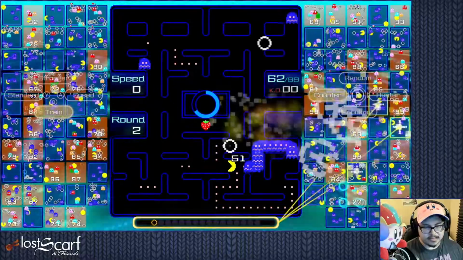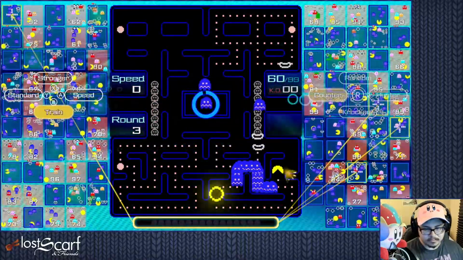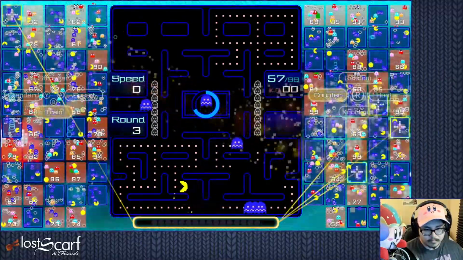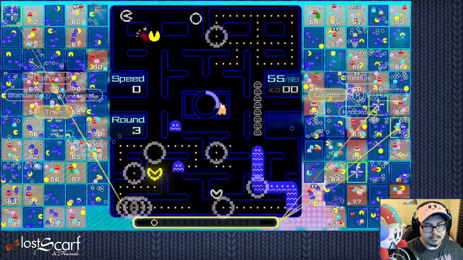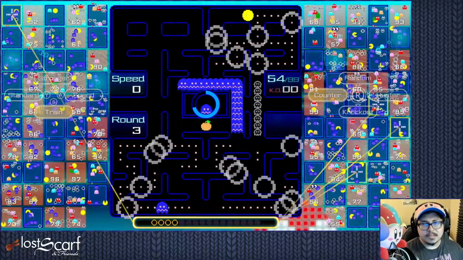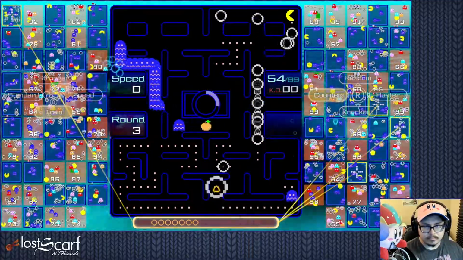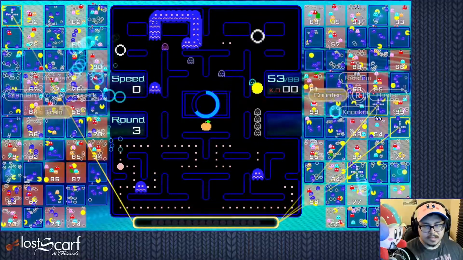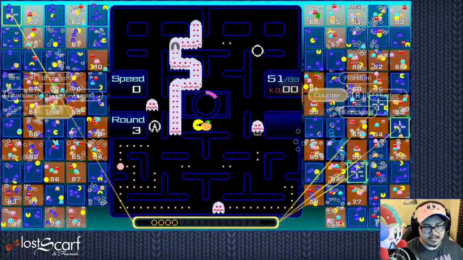I need to get the fruit to actually go back to the fruit. I want to have a better combo later. Just chew up what I can for now. Making good progress here. Making very good progress. Nope. Give it more ghosts. It could always use more ghosts. Who doesn't like a longer train?